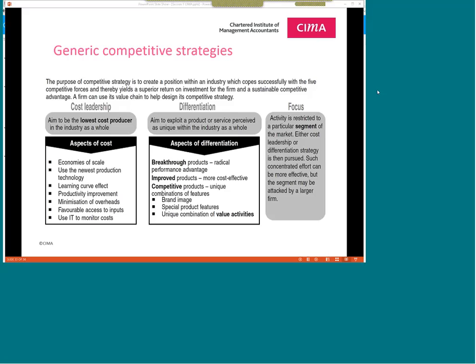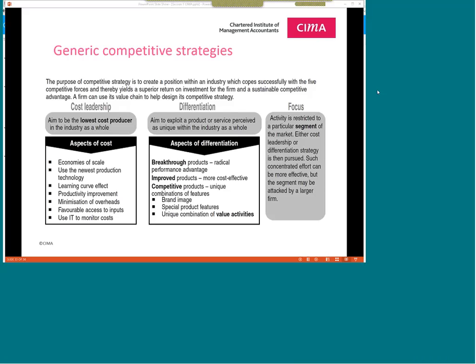Sometimes it can be a brand image. If your brand is perceived as better, then customers will purchase from you. And sometimes because it's perceived value, sometimes they're willing to pay extra money for it. A good example is, for example, sport clothing, right? If you compare Adidas to some brand that is not known, especially people that are professionals in sport and they care about quality of their products and about the brands that they use, they will purchase from Adidas rather than some unknown brand.